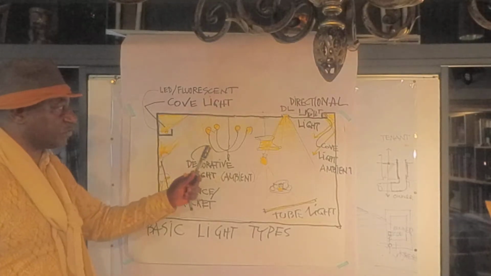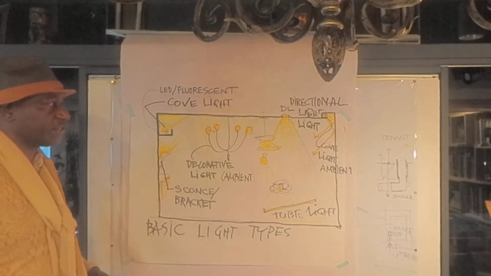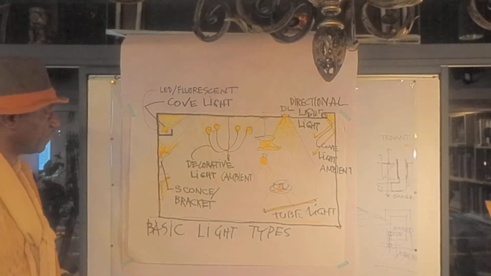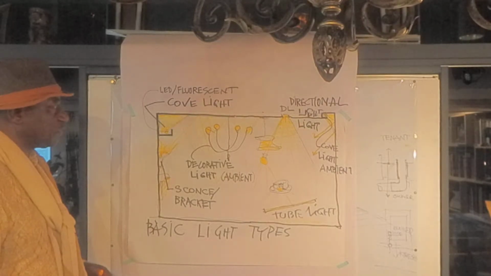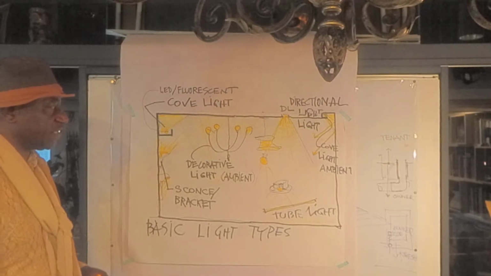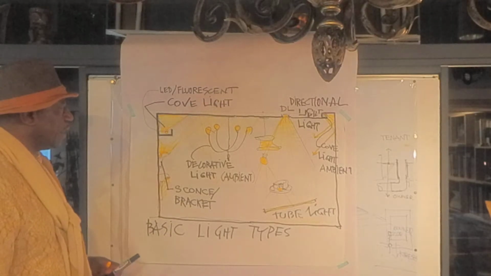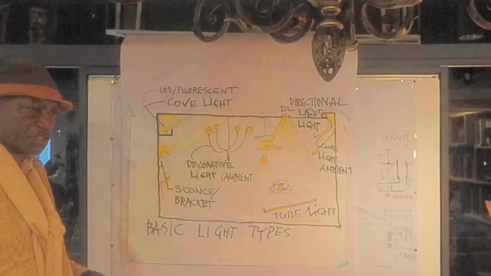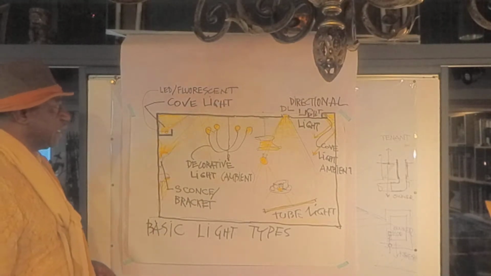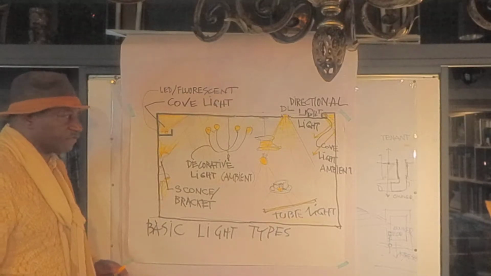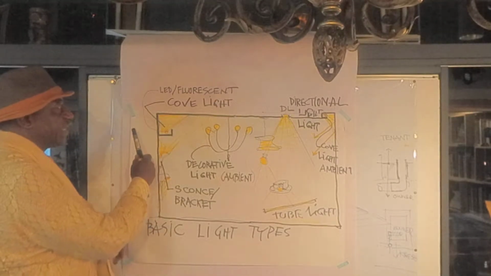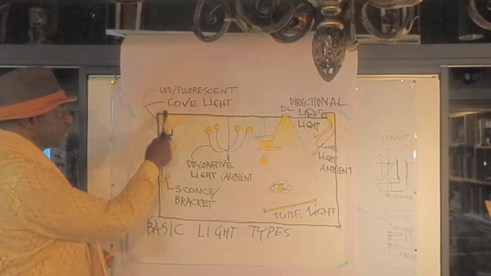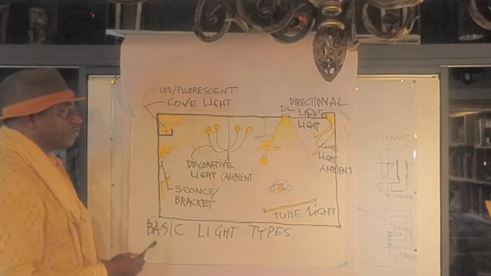Suppose that this is one room. Actually, you would not have all these in one room, but this is to make you understand how it works. You usually would have a few types of lighting. Let me begin with the ambient lighting, which creates the mood of a room. One of the best ways of doing it is cove light. Cove light is a light that is concealed, and this is an example of a cove light.